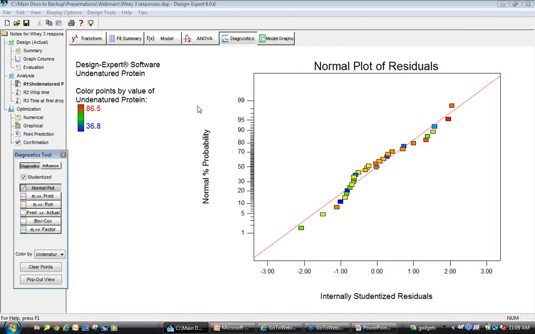Now you have to know this is like the flakiest graph of all the diagnostics, so you have to be willing to give it a little bit of leeway. I've seen plenty of waviness on things that are still normally distributed, so this one's absolutely fine. It's straight enough. The nice thing to know is that the ANOVA test is insensitive to even moderate deviations from normality.